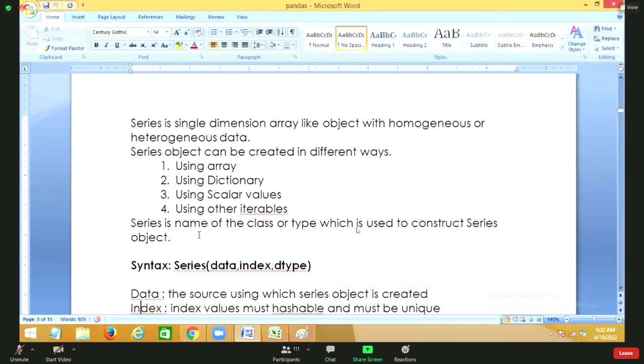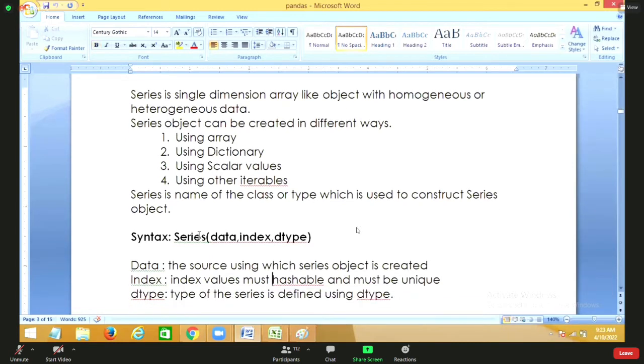What is the syntax of Series here? Series is followed by data, index, and then data type. Here data is the source using which the Series object is created. How are you creating a Series object?